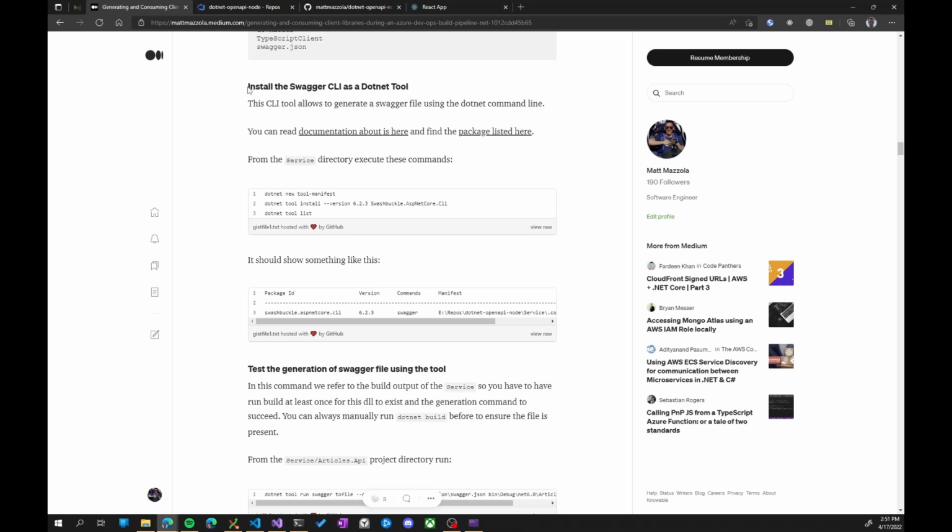We did see that it was available when the service was running, but we want to be able to generate it using the CLI so that we can do this during the build pipeline.